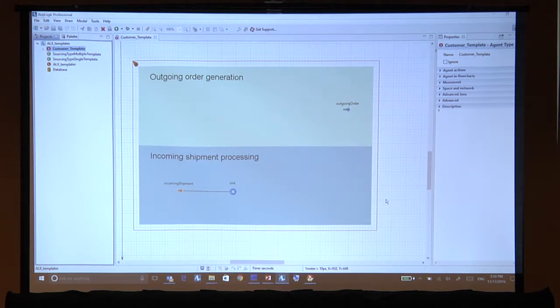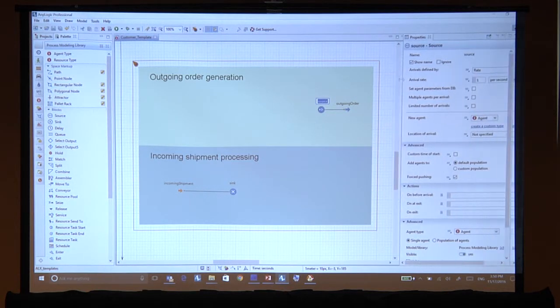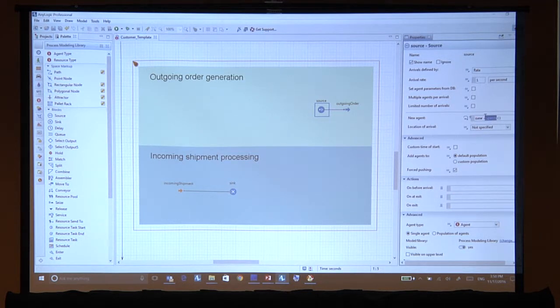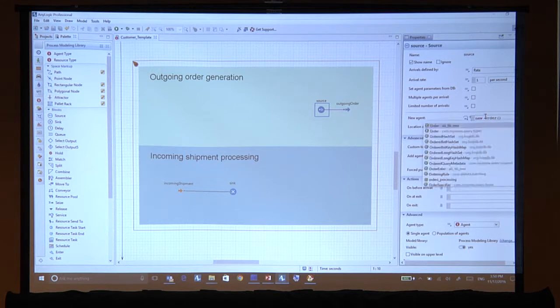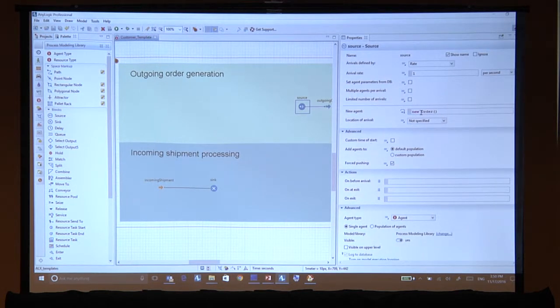So what we do next, we will go to the AnyLogic palette, choose the process modeling library, and add a source which will generate orders. So here I specify that this object generates agents of order type.